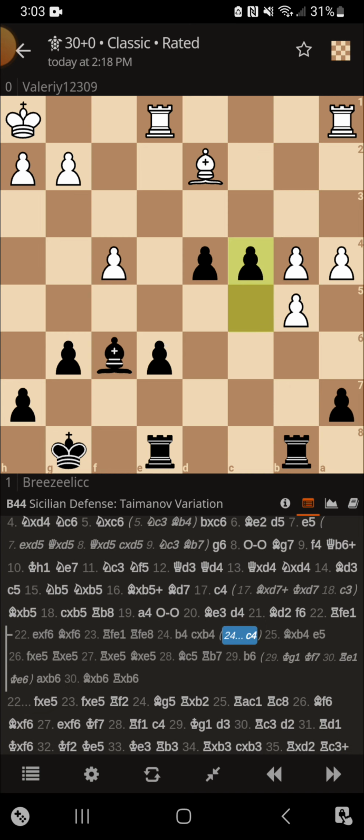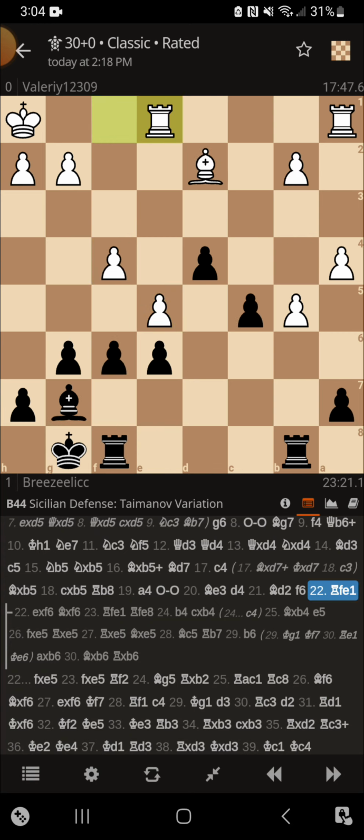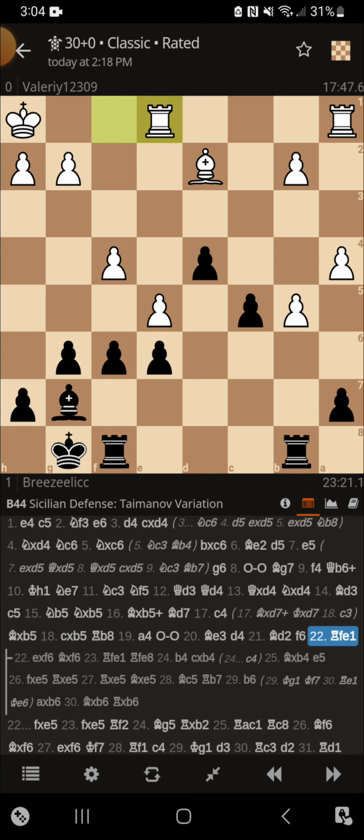I don't know why I did not push in this position. Instead, I captured, which was a little interesting. Oh, wait. Sorry, guys, let me take it back. Rook fe1. Let's get back to the game. Okay, f takes on e5. Sorry, I was getting caught up in all those variations there. Rook to f2 now. And, okay, guys, let's go back. I'm kind of going a little fast. Let me slow down a little bit.